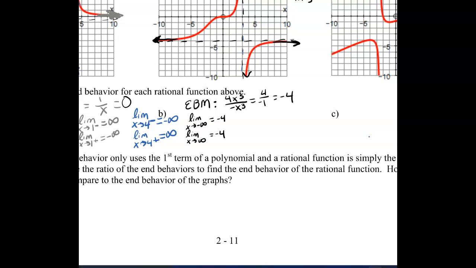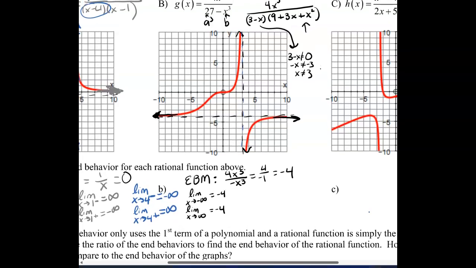Cool, there's that part. But we also talked about, hey, I've got this vertical asymptote, which is also going to be important. So I've got a limit as x approaches 3. Well, again, I've got two different values approaching 3, as far as y values go. So as I approach 3 from the left, to the left of the x value of 3, my y values are going up and up forever. So from the left, I indicate that with the minus sign again, and my y values are going up forever, meaning that it's going towards infinity.